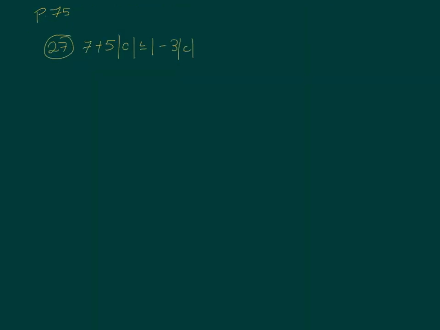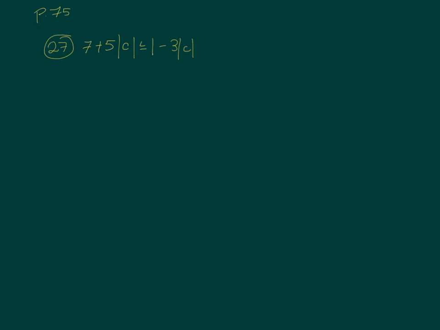All right, so now I'm looking at, still page 75, looking at number 27, and I'm still in that one layer more complex of these problems. What I notice here is that I've got the absolute value on either side of the inequality sign. I also have this stuff attached outside. So this is not in simplified form.